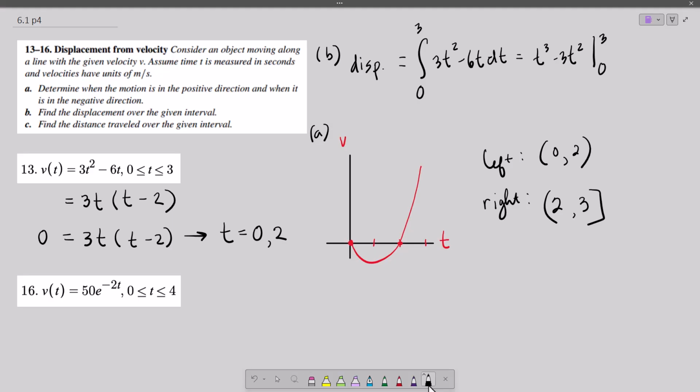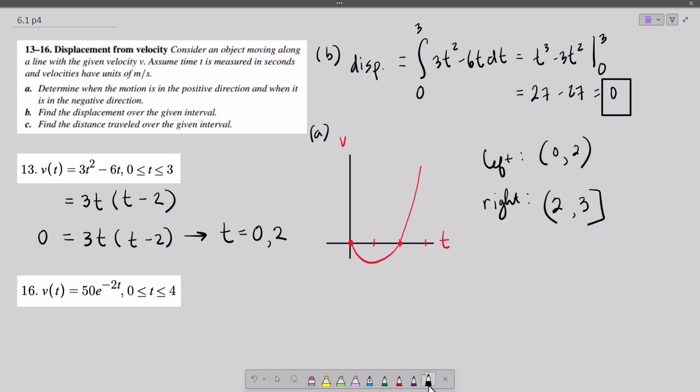Okay, everybody agree on that antiderivative? For a polynomial, you add 1 to the exponent, divide by the new exponent. And then we have to evaluate our definite integral. Plugging in 0 is not going to contribute anything. So just the 3, so we're going to get 27 minus 27. All right, so displacement. Not a lot of displacement. It's like driving to school and back home again. 0 displacement.